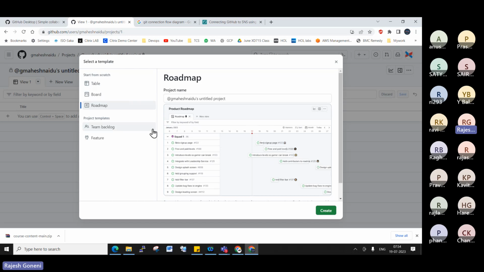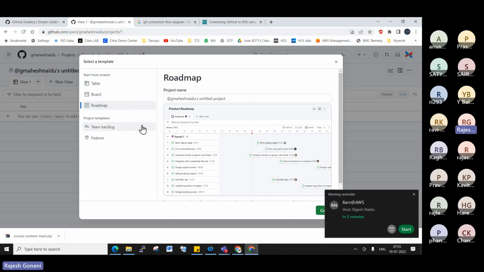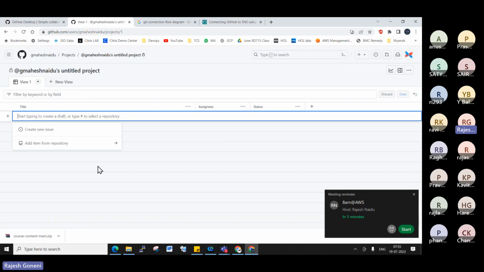Here are team backlogs: whoever is working on the team, what works are completed and not completed, everything I can track from this project. This is used completely for tracking purposes. With a scenario we will learn it. This is called project information and we can map it with the actions. What tasks were completed and what tasks are pending, we can manage in this particular console.